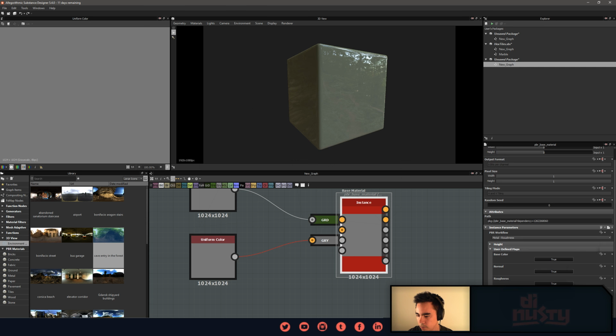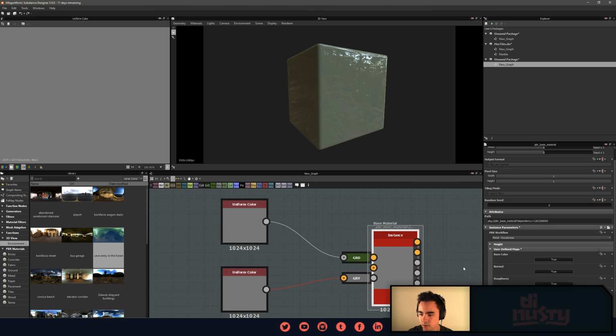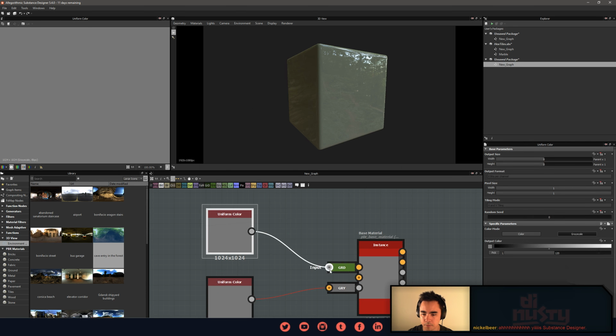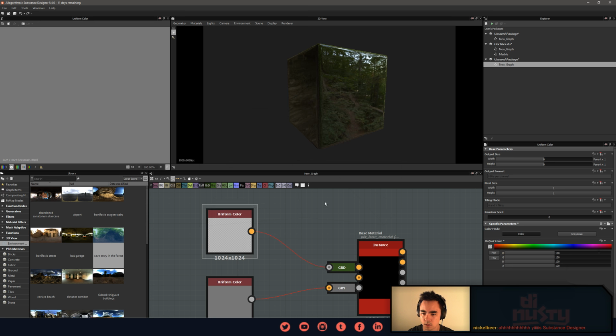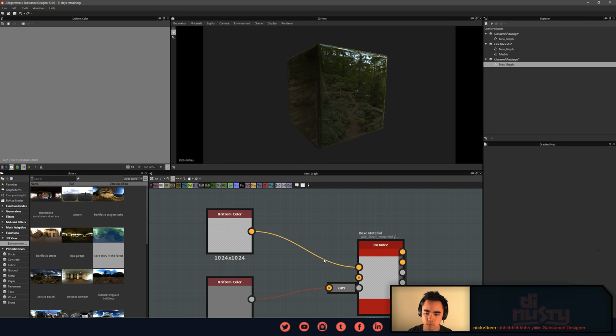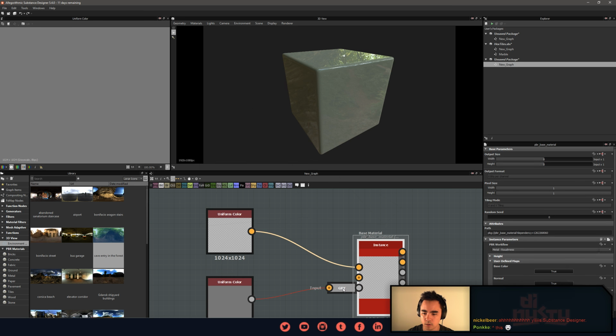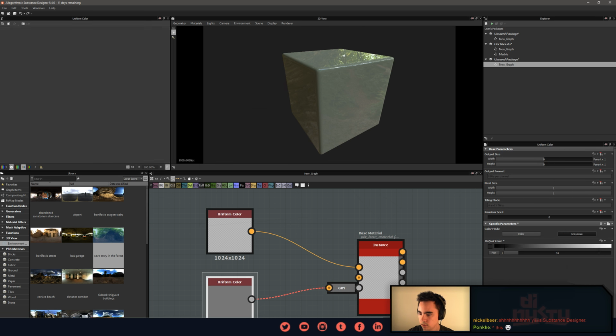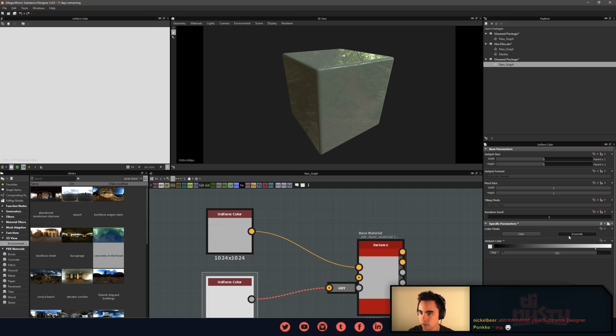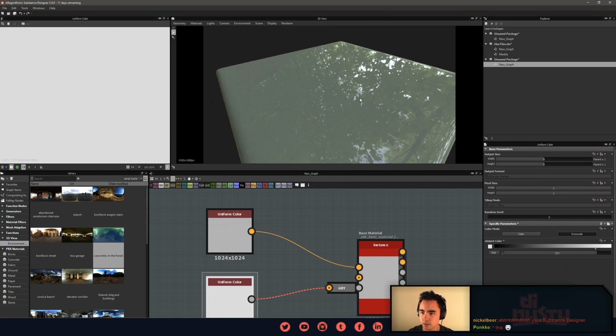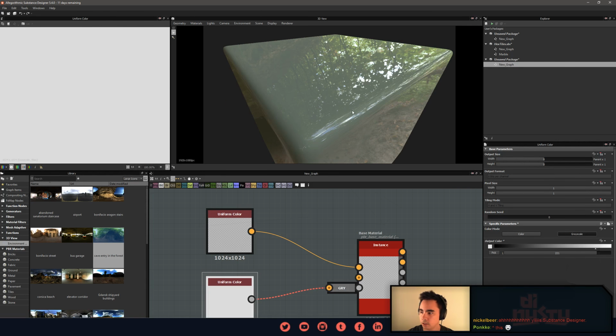Oh, down here, we'll turn off height for now. We'll just do the roughness, normal, and base color. Okay, so we got that. That is super weird. Why would that not be affecting anything?